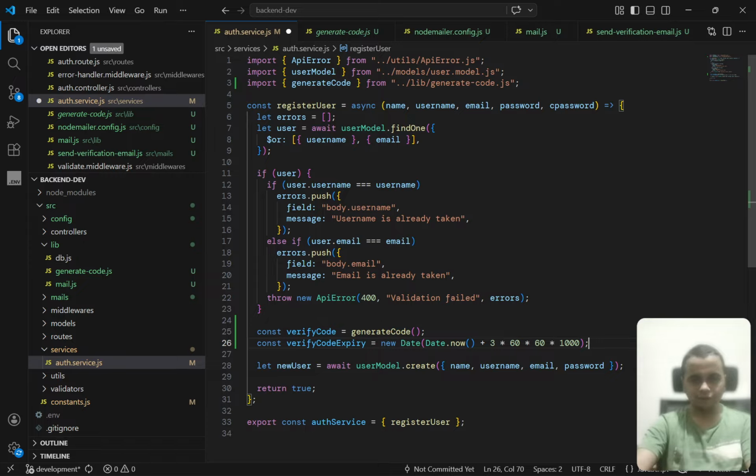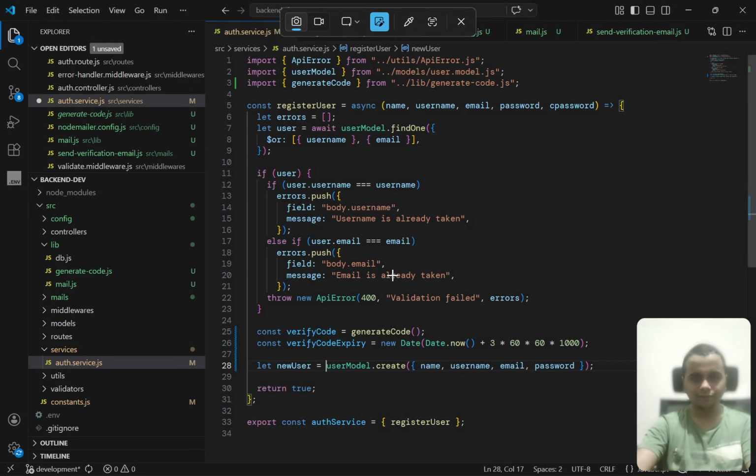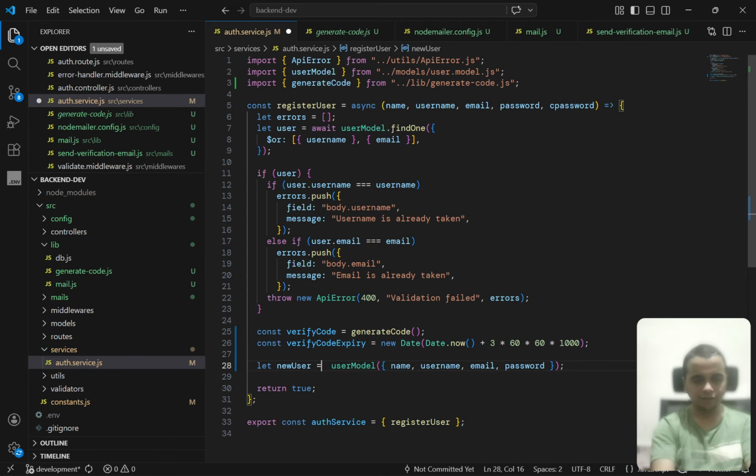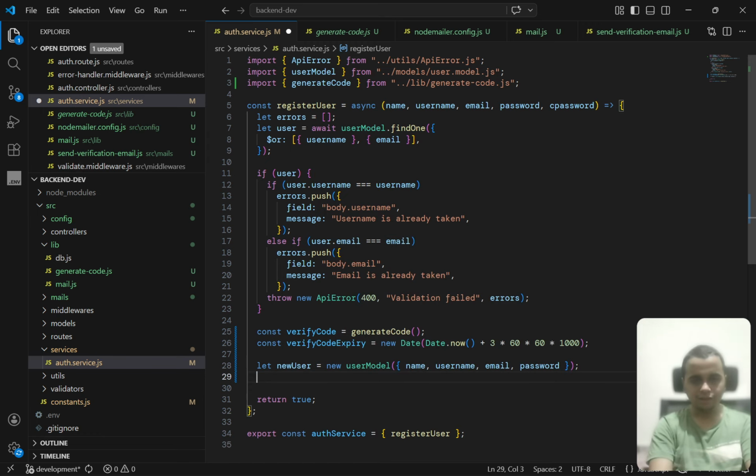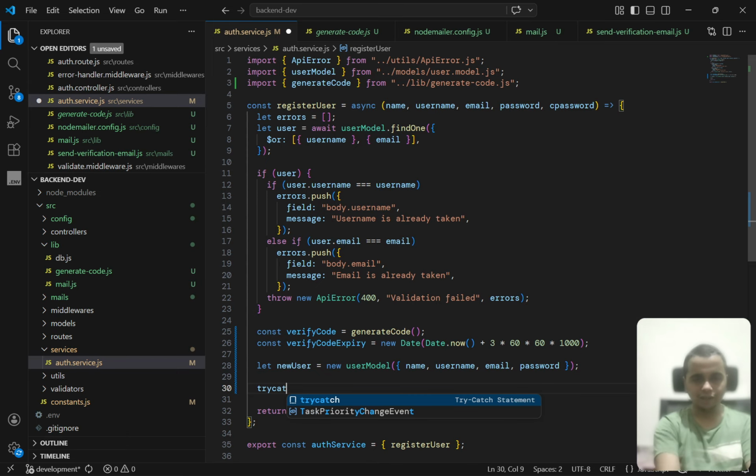Now, instead of directly creating this user model here, I will write new UserModel, and here I will use try catch.